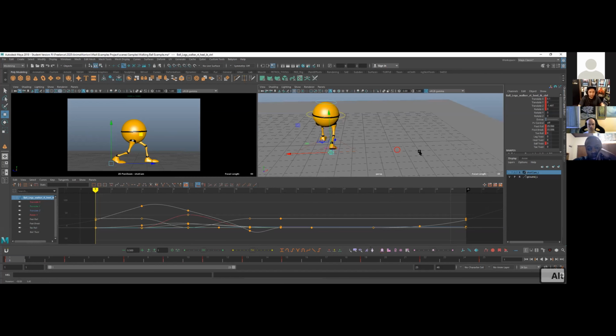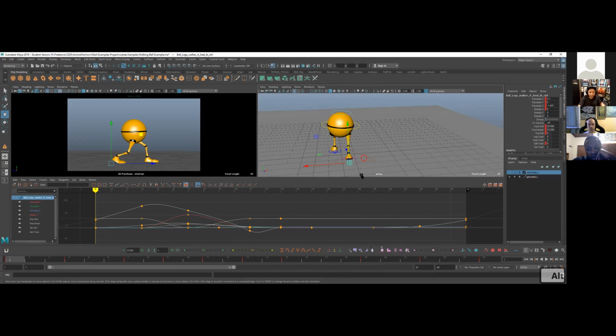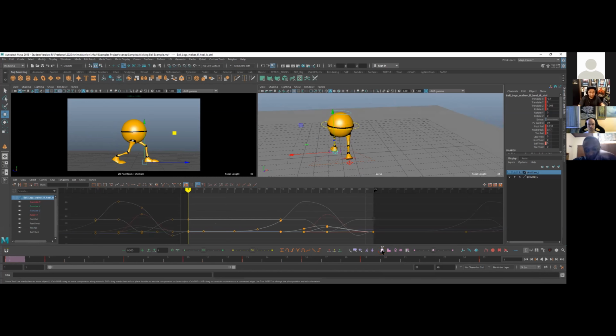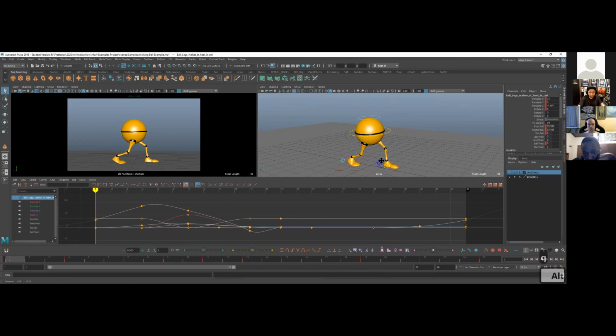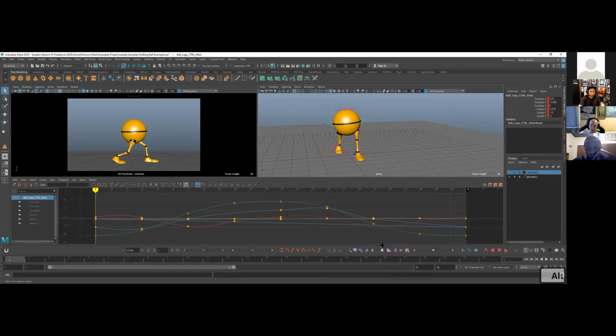Oh, this is a good one. Mirror maybe? Let's see. Mirror to left? Nope. Mirror to right? I wonder if it's just because of this character. Let me see if the mirror will work on this. Nope.